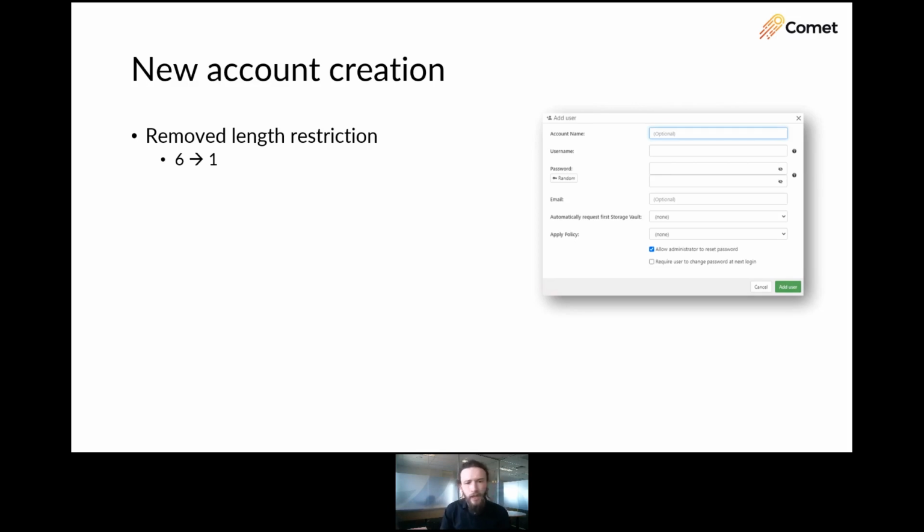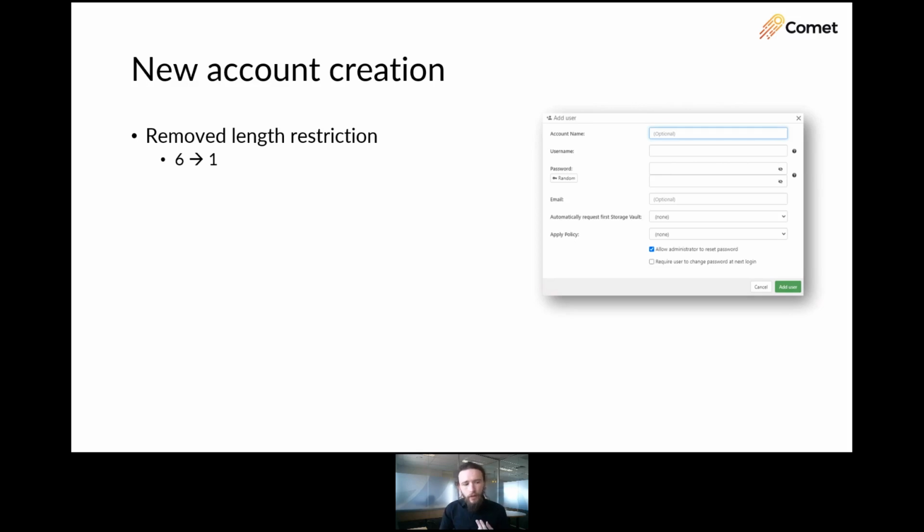Now, just be aware that if you start doing this and you have a replica server that's still running an old version of Comet Server, then it won't understand these new short names. So if you're using auth role replication, just make sure both your primary and your replica server are up to date before trying to use this feature.